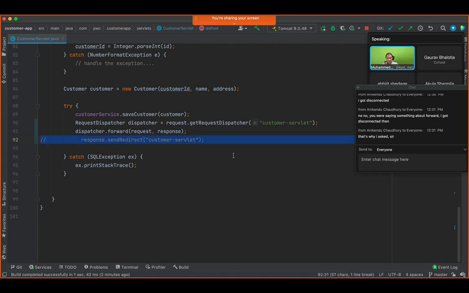See, what I'm saying is, I am not using a redirect. I am using a request dispatcher and I'm forwarding the request. See what will be the ill effect of it. And I will explain to you why I used redirect here and why I did not use a forward dispatcher right in the beginning to start with. I hope you're getting the point that we are discussing. Why a redirect from a doPost and why not a forward?